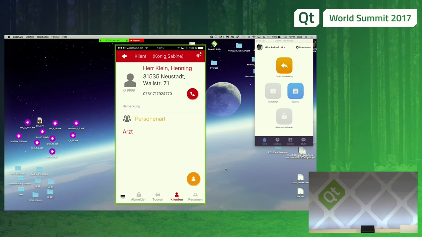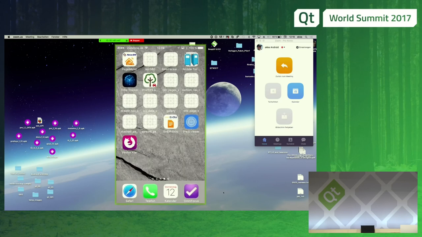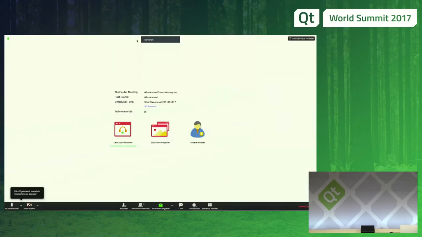So this was a really short overview of how to build a complicated application with Qt. And from my experience, it is really worth trying out. And if you perhaps tried out mobile applications 2 years ago, forget it. It's totally different using the new Qt Quick Controls 2. So, that's all I have for you for now, and thank you.